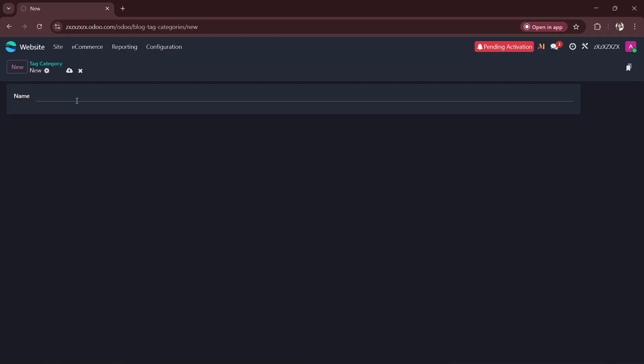So click new, and then here you will just have to enter your category name, and then after that you will just have to set optional fields like the parent category, the internal reference or costing method if needed, and then you will just have to click save, and then the category will now appear in your list. And yeah, that's basically how you do it.